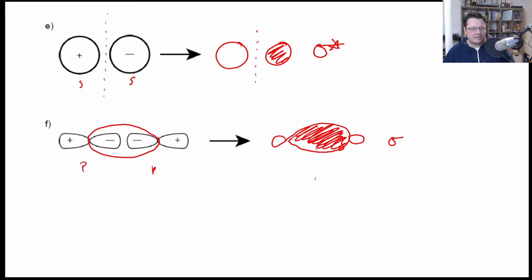But one thing that can happen too is that you can cut that hot dog in half and then flip one part. So now you have the open end, so to say, and then you have the end that has the little twisted thingy. Those don't directly interact with each other. So you basically have a node right there, and that becomes the anti-bonding interaction in those cases. And so that's how all of those play out. And so practice looking at what can interact with what is always important.